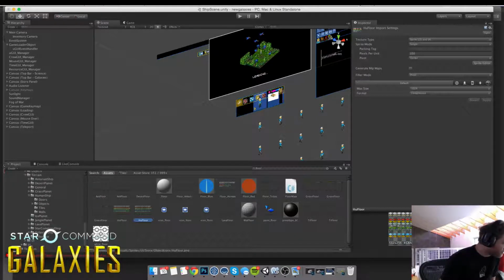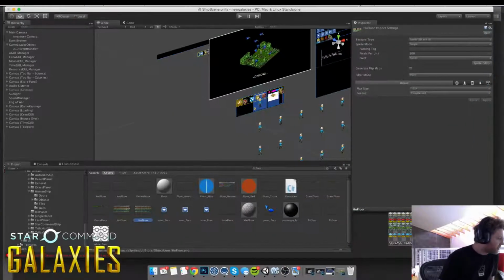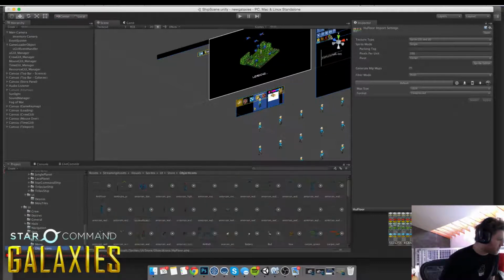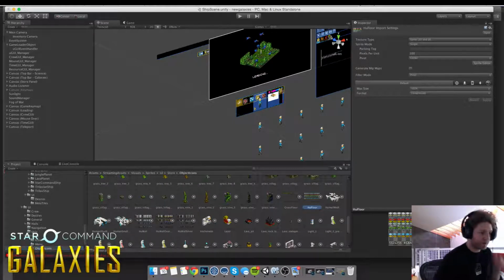All right. Let's see. Where's the PC? On the right of the TV. Let's see. So now we do streaming assets, visuals, sprites, UI, store, object icons. Okay. This is the problem. Bingo. I gotta replace that file.